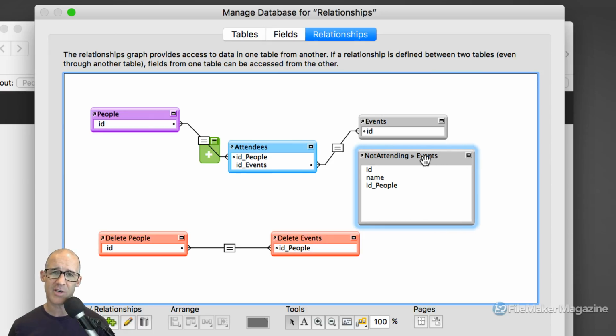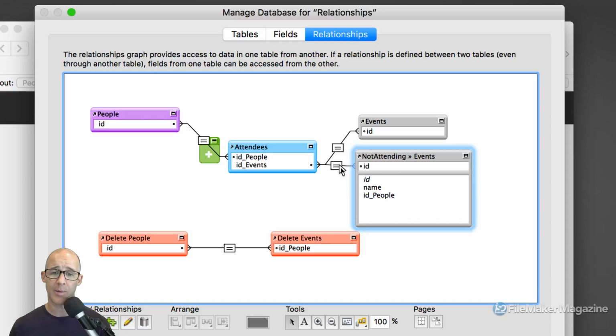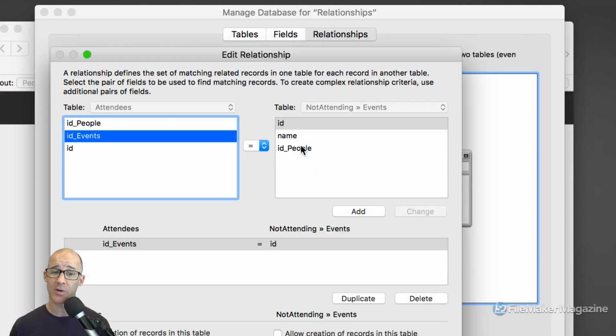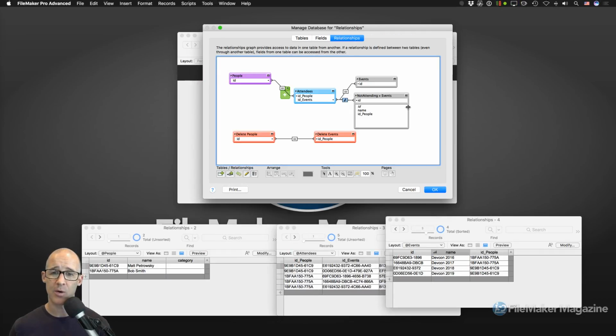So what I've done is I've described my table occurrence according to its functional use within the user interface and what it's going to be doing. And my first thought process would be, I need to go from attendees because attendees is actually storing the attendance and it's based on the event ID. So I'm going to go to the event ID. I'm going to wire those up, and then I'm going to double click this relationship and switch it to a non-equijoin.